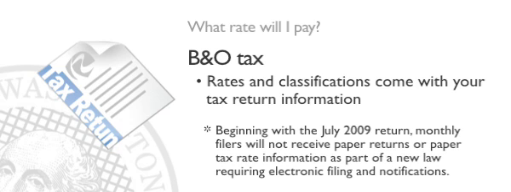Rates are included with the tax return information you will receive from the Department of Revenue. If you e-file, the tax is automatically calculated for you when you select your B&O tax classification. You can also find the rates and classifications from the link at the end of this presentation.